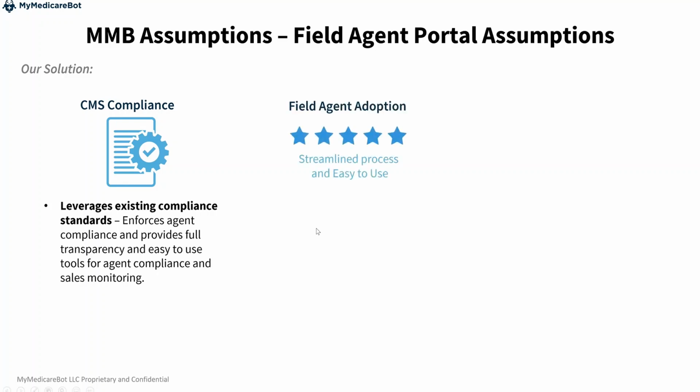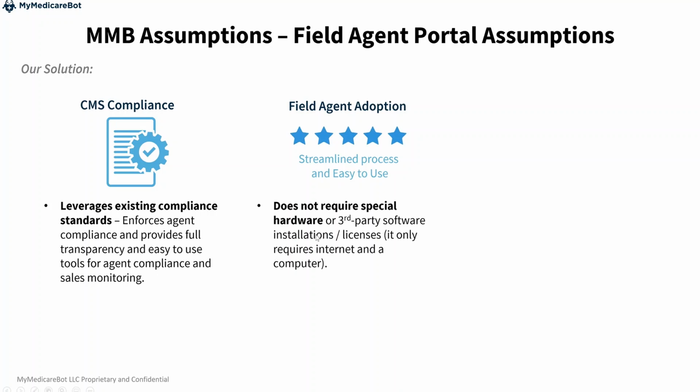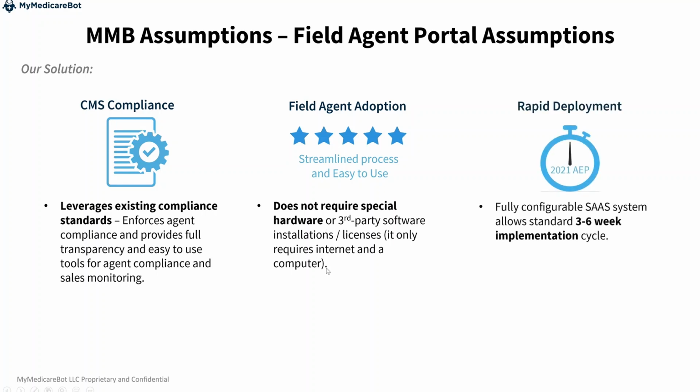Secondly, we believe field agent adoption is critical for this solution, and we made sure that the process was streamlined and easy to use based upon our already proven call center technology. Most importantly, we also don't require any special hardware or third-party software, so your agents and your administrators can access the system anywhere. And lastly, we built this on a fully configurable SaaS environment, so we know how to do rapid deployments. Our typical implementation time is 3 to 6 weeks, and we could support you this coming AEP.